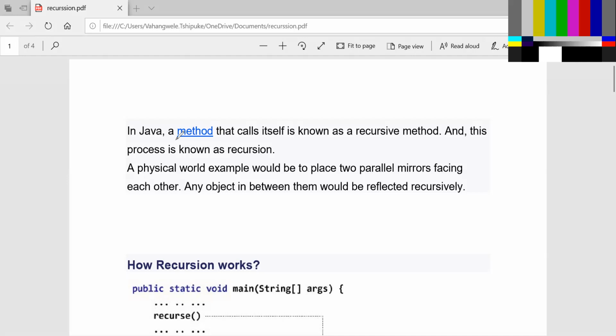And I showed you last time when we were working with the method to add two numbers. So we learned how to use the static keyword, and when not to use it, how to access methods, and how to create objects in order to access methods.